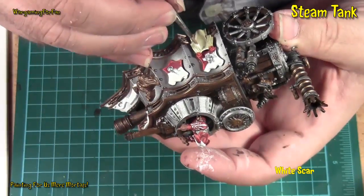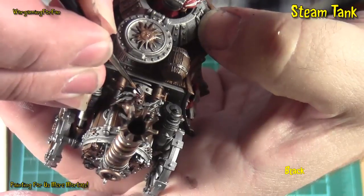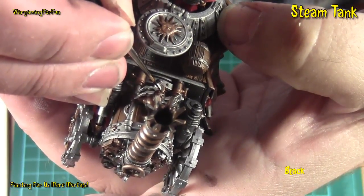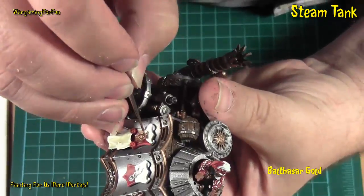Back to White Scar now, back to the bone material that I did to look like fabric, and again edge highlight. You can see me now drawing in a thin black line on the pressure gauge. You know, you could do that with a fine nibbed pen if you wanted to as well.